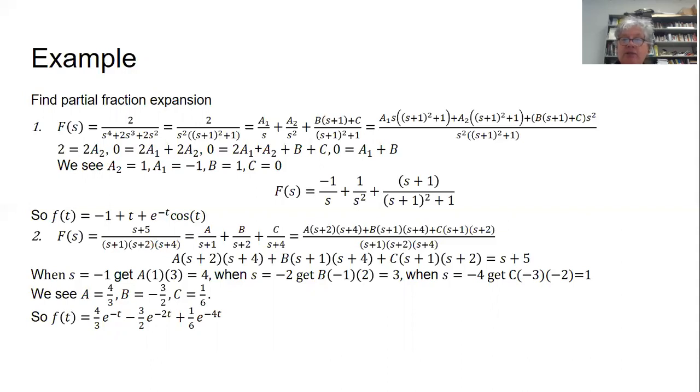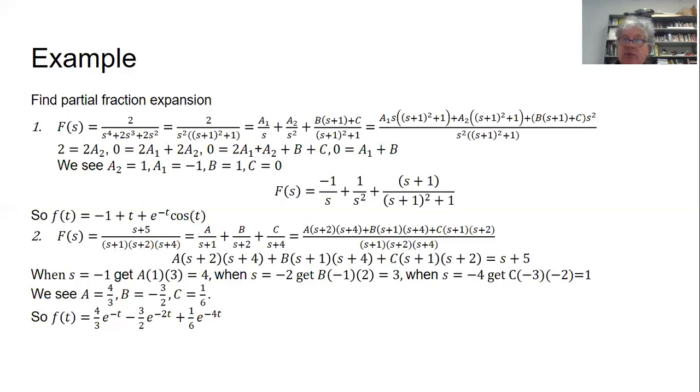Then you'd likewise do an expression for s squared and s cubed. The simplest one then to do is look at the s cubed one, because you've got A1 plus B has to equal the s cubed term, which is 0. Since A1 is negative 1, that tells us that B is 1. And then you go back to the s squared term and you see that C has to be 0. And so that's the partial fraction decomposition right there.